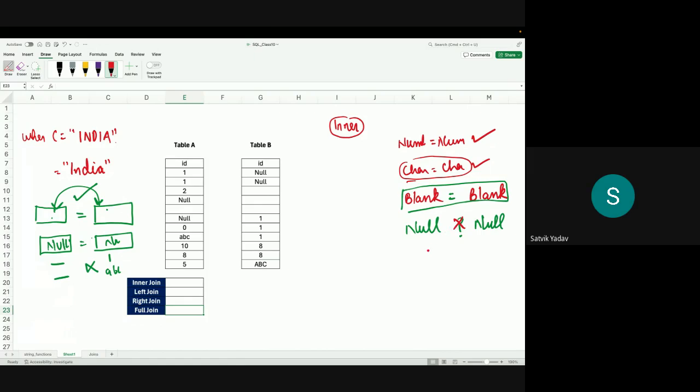Now tell me the last part, what is left? 0 and 0, will they match? Yes. 0 and blank, will they match or not? If you take a sum, this is also 0. Technically the sum of this comes out to be 0, and the sum of this also comes out to be 0.